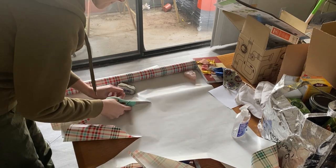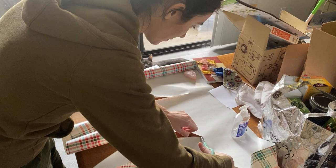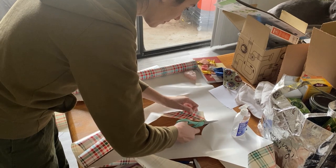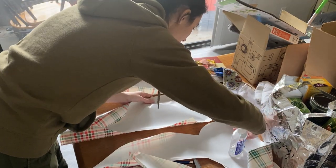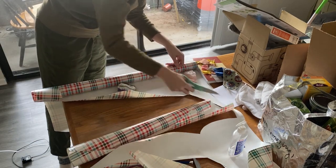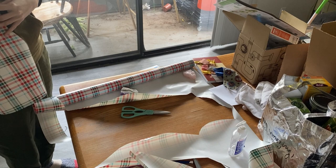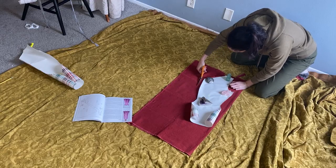And here are some of the inspiration images that I used for the look that I was going for with this, and I think it's going to be good for a couple of different uses, either as the top of something or by itself with just a shift, or also underneath other later styles of fancier kirtles with just some of it showing.